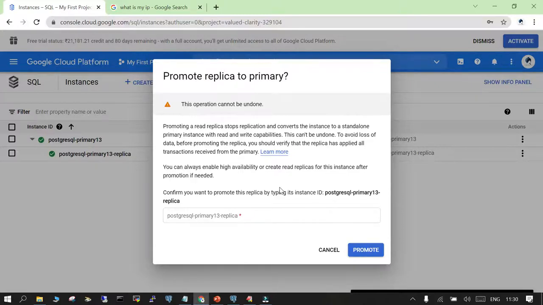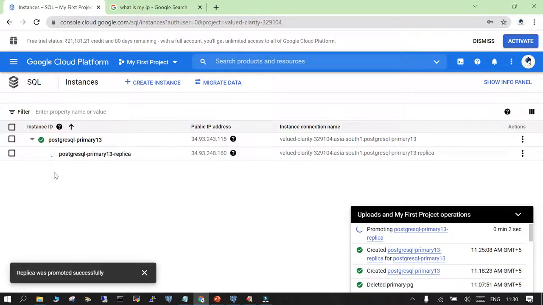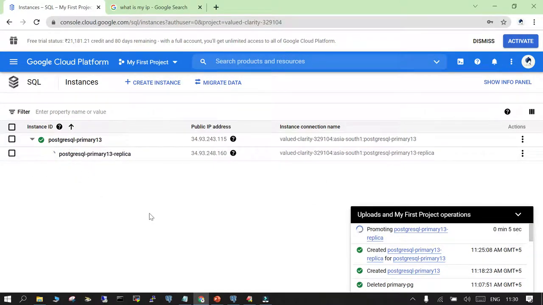Once it is converted to read-write, let me execute this, promote. It is going to promote, and they will not be associated with each other anymore. If you want to create a new read replica, assuming this is going to be the primary one, you can create the read replica from here and you can delete this, assuming this is your new primary. Now this new primary and the actual primary are not related to each other.